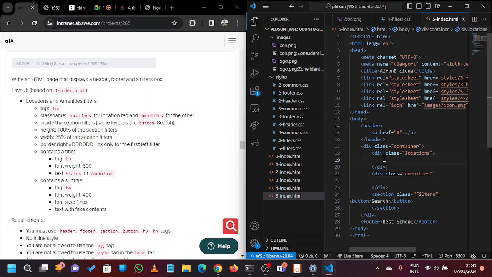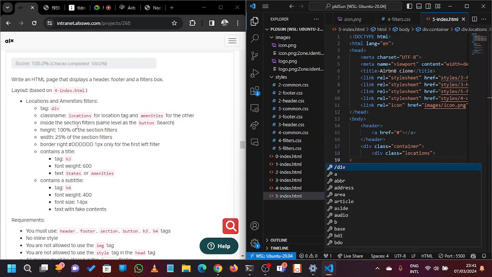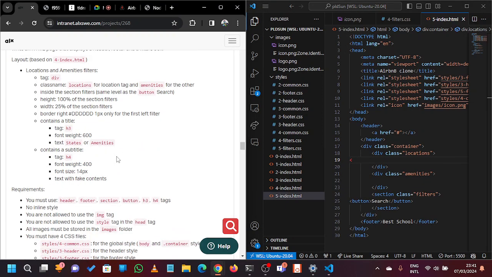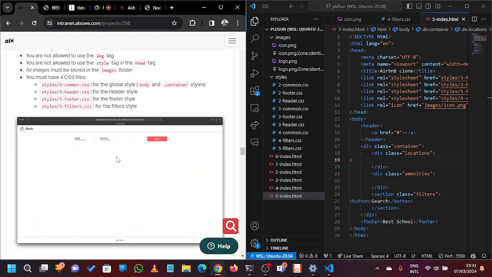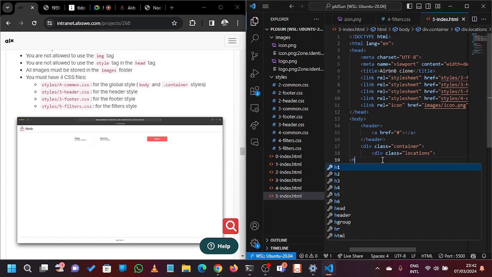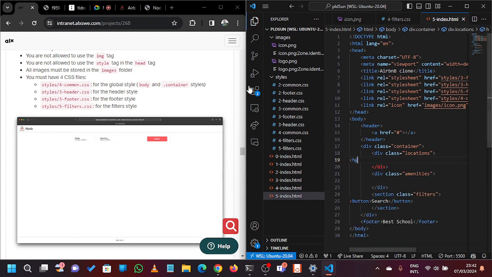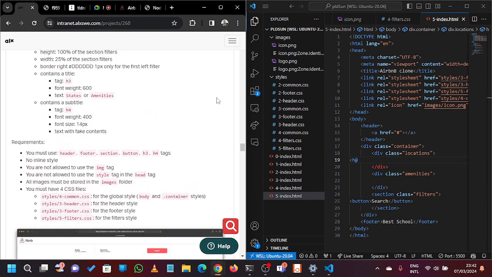Location, so for the location, let's see here. While I was doing this, I was not following the requirements closely. I was using this image because I saw that it was making more sense. So inside the location now, you're supposed to have states and some paragraph here. We're supposed to use h2 and h3 here.